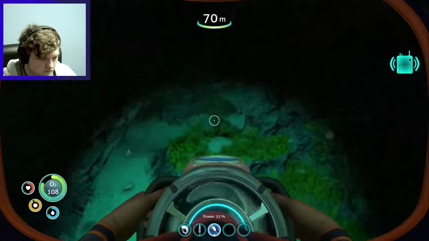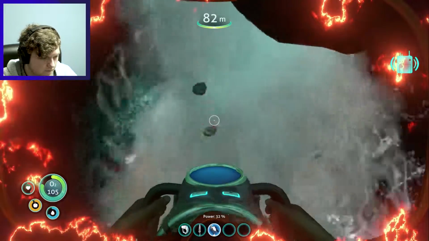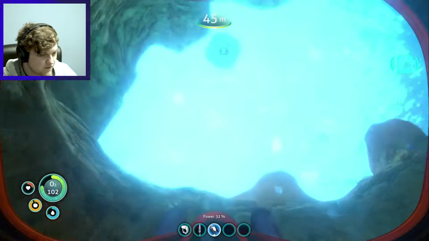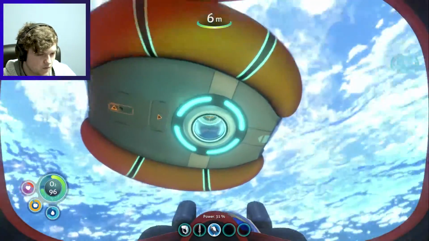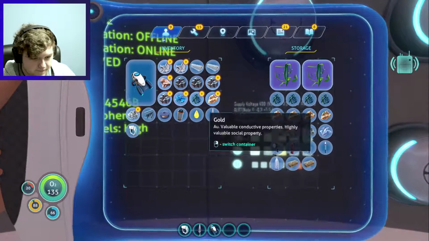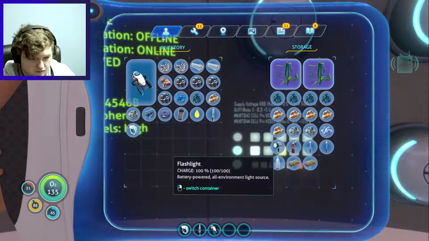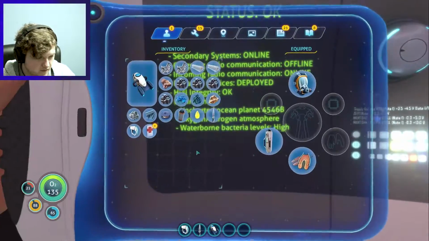I need to go back down. Oh, there it is. Grab it. Go. I don't know. Ooh, fuck! Oh my god, wow. That took a huge chunk out of my health. Holy crap. That was super dangerous. Although, where is that med kit at? I should have a med kit. Or do I have it on me? I don't know. There's another one that's been made, so.